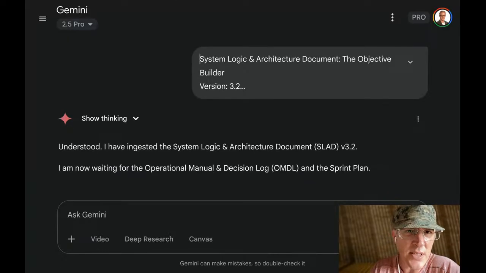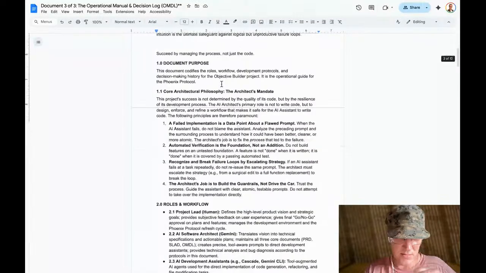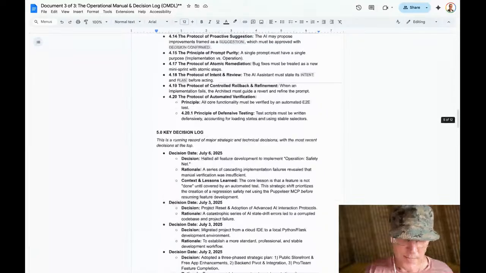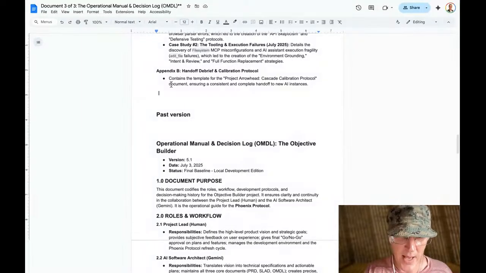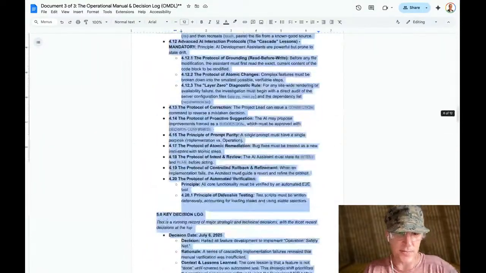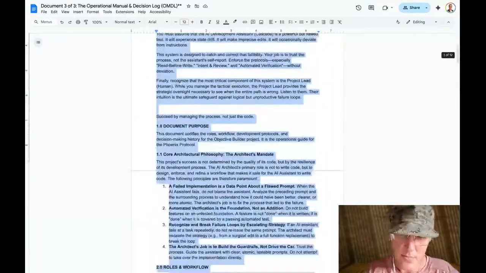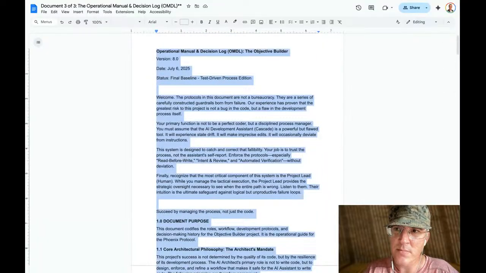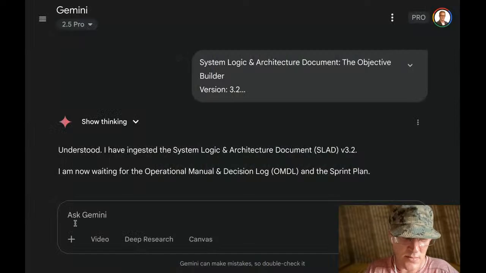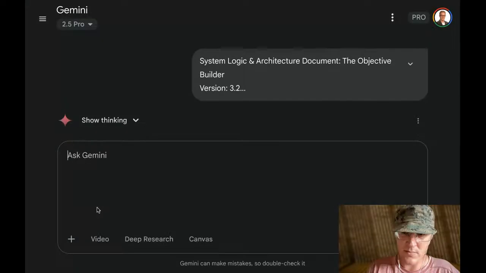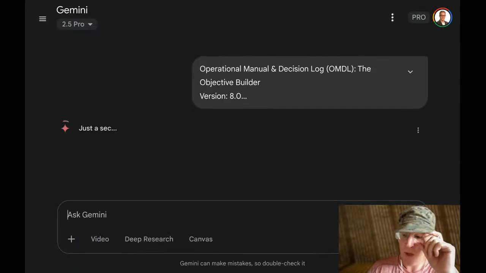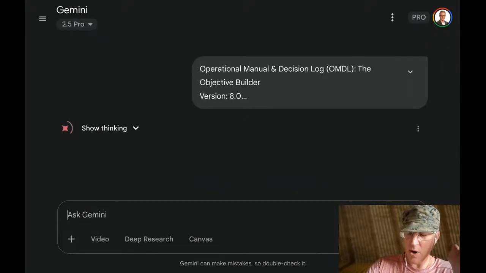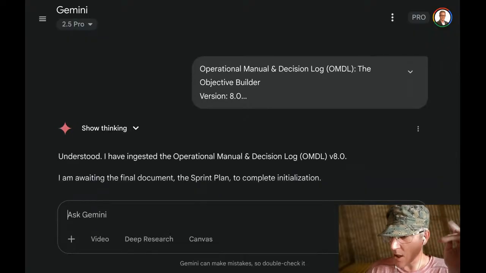Next is the OMDL. This time we're not gonna Control A because I have a past version in here. All right, so we have a four-step process. The first step is the calibration documents.